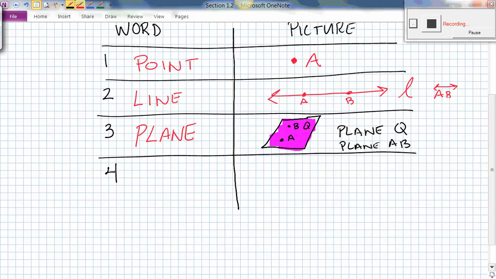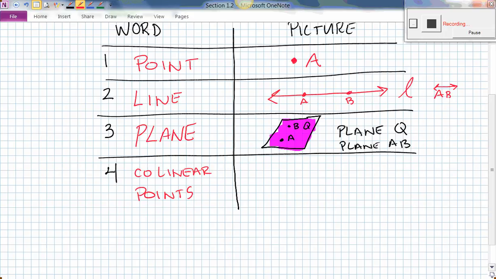are collinear points. Collinear points. Now, how many of you have taken Latin? What does the word co mean? Together. So you do have taken that one. Good. So Latin roots. Yeah, so very good. So co means together or with. What do you think linear means? What does linear mean? Line.